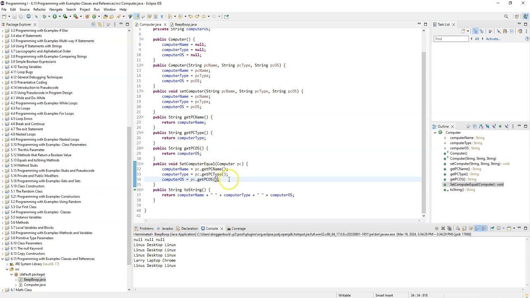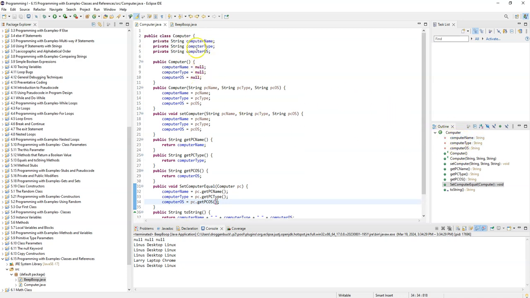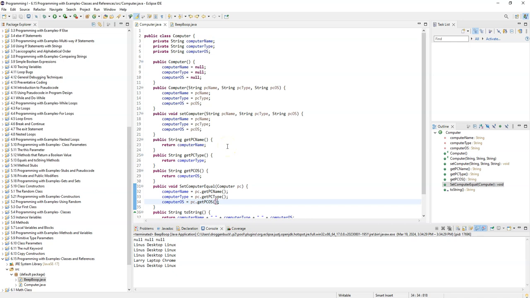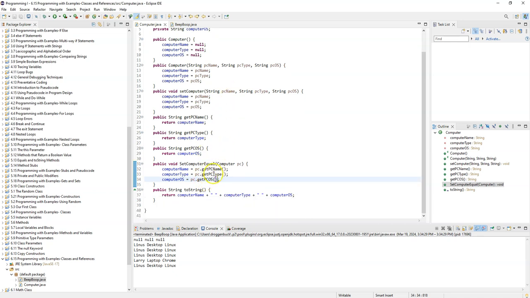Now, both ways do work, but one way, if you remember, is going to be better for the security integrity of our program. This is just something to keep in mind if you're making some of these things. Because remember, these three things here, the name, the type, and the OS, are private instance variables that belong to the computer class. We can inadvertently, through references, access those. And having accessor methods instead might be a better approach if we want to retain some of it. If we're not as worried about it, no big deal. But I just want to make sure you can see that you have those two things as an option if you are starting to write code.